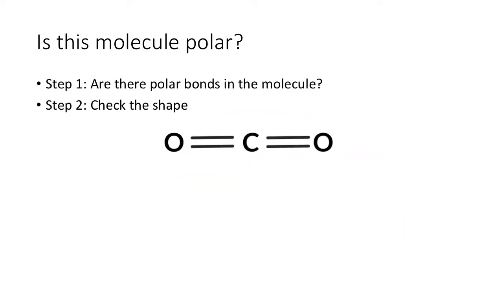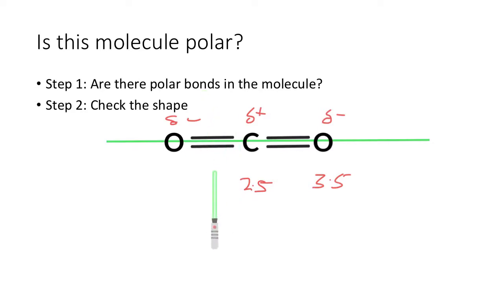This time we'll look at carbon dioxide, and electronegativity of carbon is 2.5, oxygen is 3.5. So again we have polar bonds. But does that make the whole molecule polar? Well, we have to think about the shape here. And again, if we're thinking about drawing a line through the molecule, do we have one bit that is different from the other? No, there would be no difference here. Negative, positive, negative, negative, positive, negative. That's the same both sides.